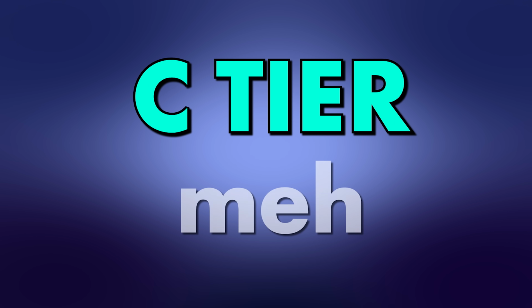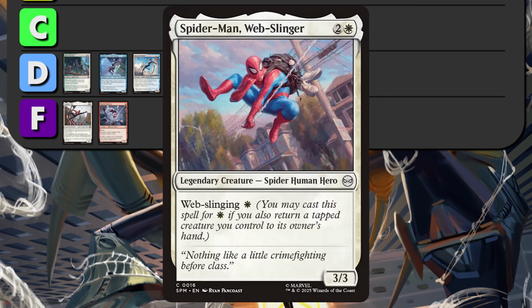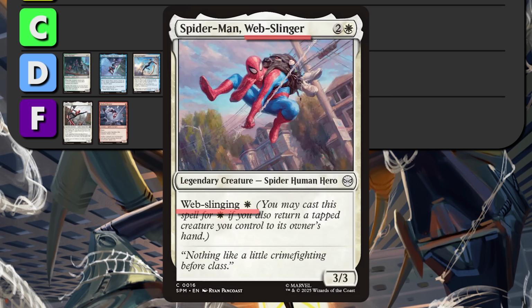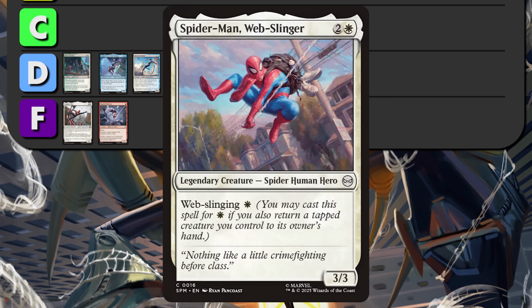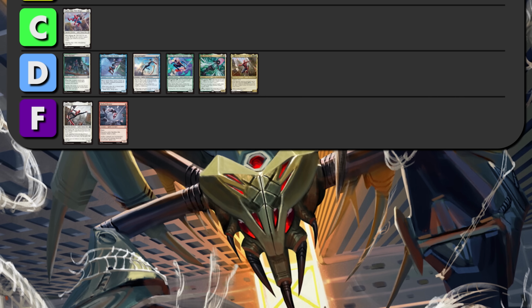C tier. Meh. First up, we have Spider-Man Web Slinger. He is a Spider-Man with web slinging. That's it. Yep, you got it, wizards. That sure is a Spider-Man web slinger. As I said at the beginning of this tier chapter, meh.